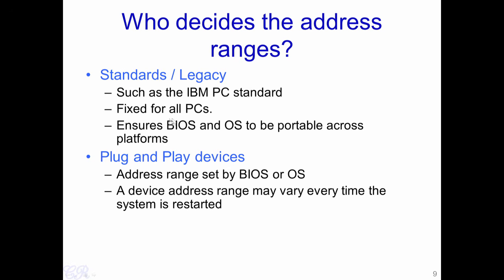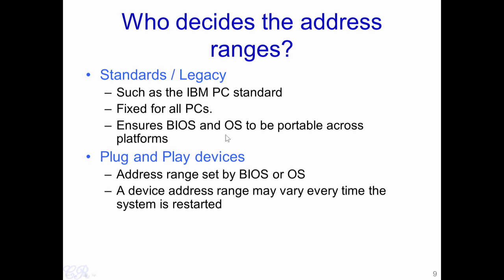Essentially, this particular standard was fixed for all PCs, that is all personal computers right up from the 80s would be compatible with the IBM PC standard. Again, even many of the systems that we use today, that is our Intel and AMD laptops as well as desktops, are backward compatible to this IBM PC standard. So, the reason for this IBM PC standard, or for that matter why a standard was required, was to ensure that the BIOS and operating system is portable across platforms.